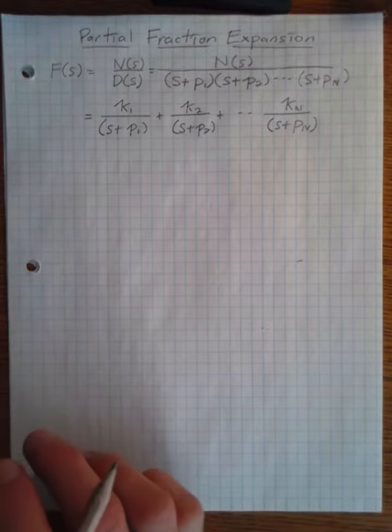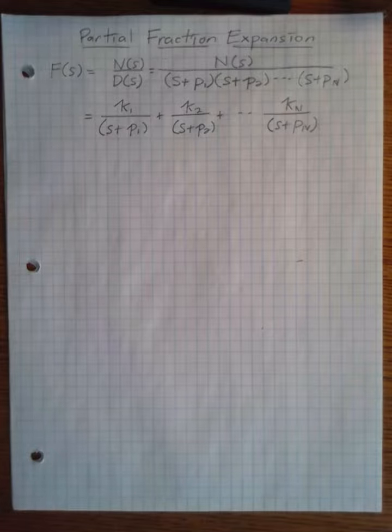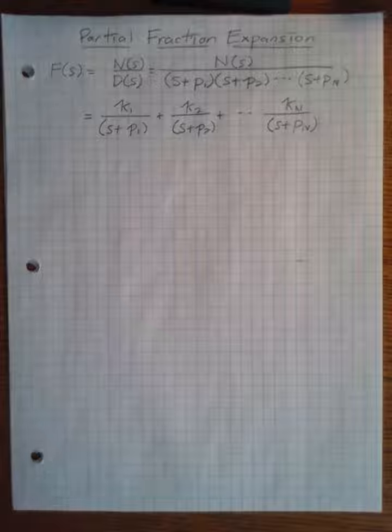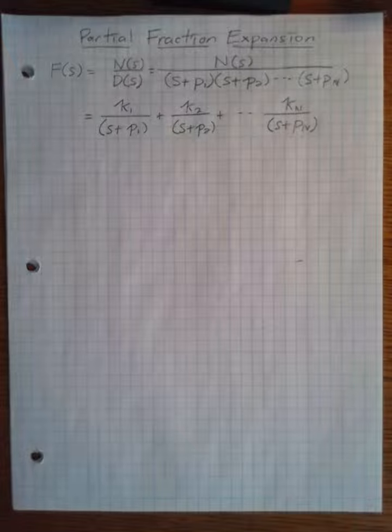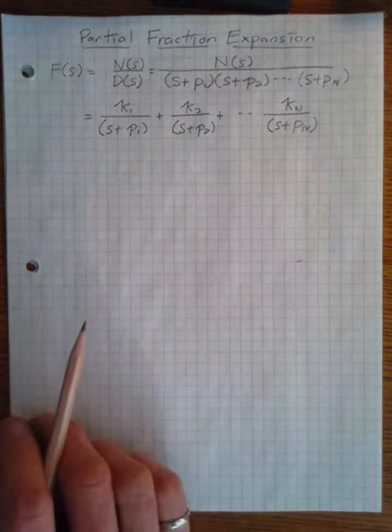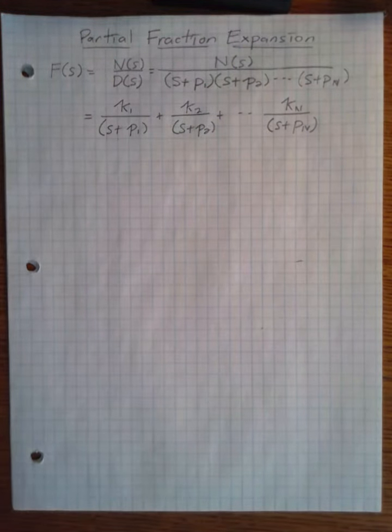That terminology is not super important for us in 343, but as you do more advanced circuits analysis classes, filter analysis classes, signal processing classes, the term poles and correspondingly the term zeros is something that you're going to hear as well. The zeros are the values of s that cause the numerator to be equal to 0. That's not super central for us right now, but it's something that you will run into later on in your learning.